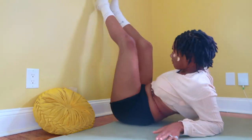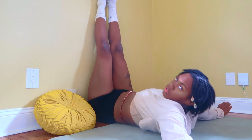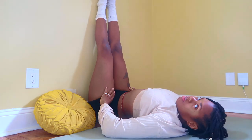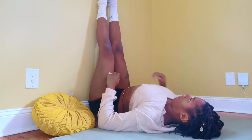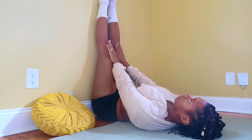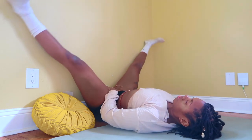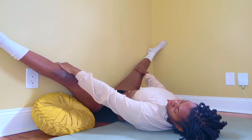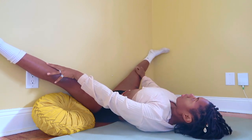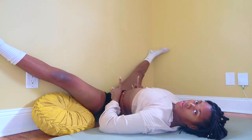Okay, so taking a quick switch here to the wall, what we're gonna do, this is called legs up the wall. It helps with diabetes, any type of stress. First thing when you wake up in the morning, this is a great stretch to do because it really just helps you get that balance and have that ability to ground yourself within. You have the option to open, straddle your legs. This is going to allow gravity to assist us with bringing our legs down to then make more space.